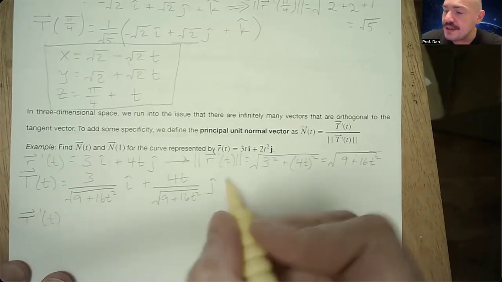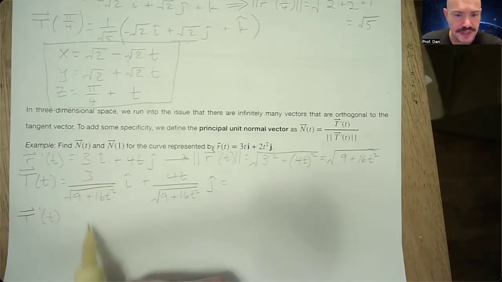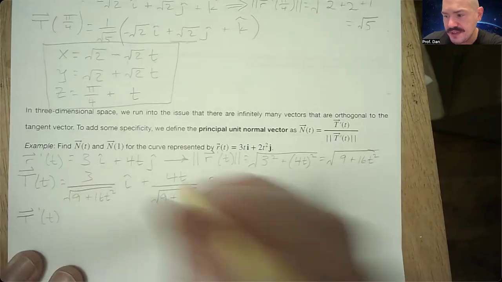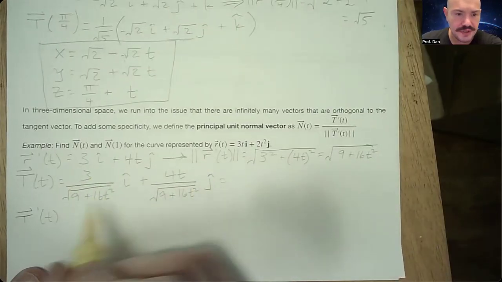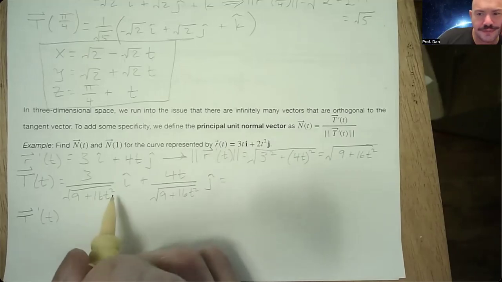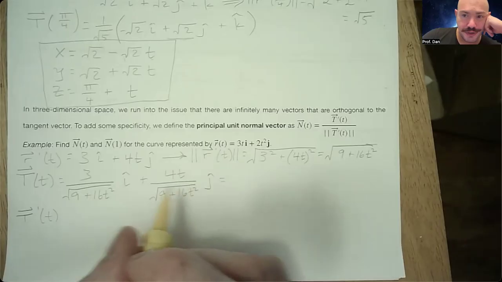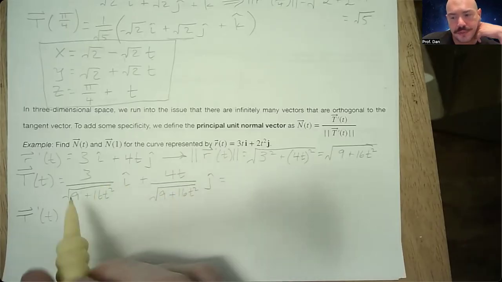So to start off with, you could use the quotient rule for both of these, all right? For derivative of this guy, derivative of this guy. You could also rewrite this so that you can use the chain rule for the i component, but it would be annoying for this one because you would have both a product and a chain. So I'm just going to do quotient rule for both of them.